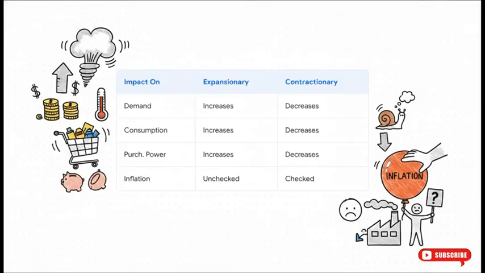So, pulling these two distinct levers yields completely diverging impacts. Let's recap. Expansionary policy increases purchasing power, it boosts consumption, and it drives up aggregate demand. But we have to remember, it carries a very dangerous risk of triggering inflation if they leave the thrust on for too long. Contractionary policy, on the flip side, deliberately reduces purchasing power and aggregate demand.